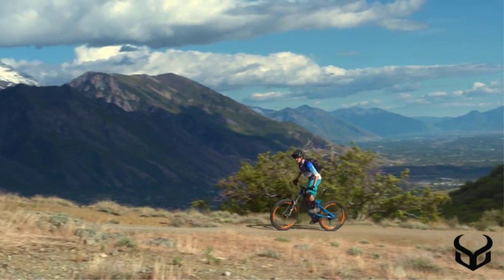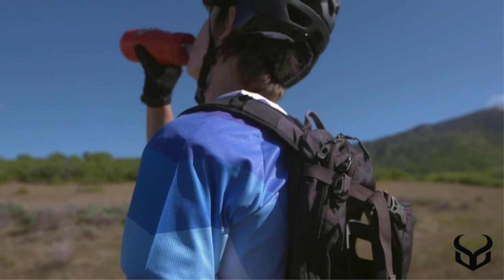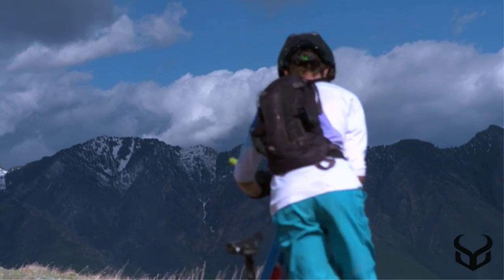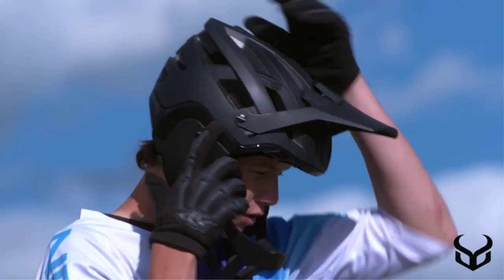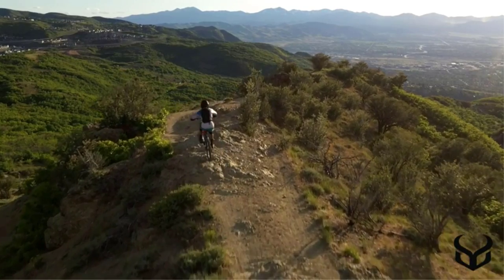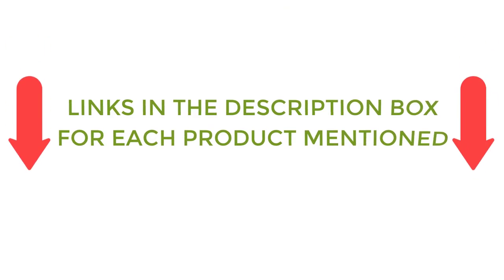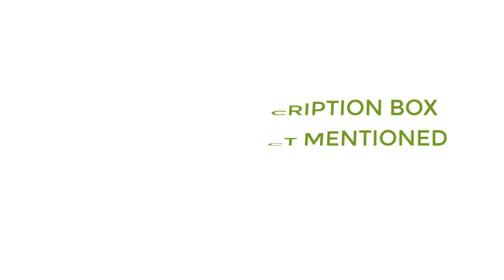There are many products available to choose from for the best convertible MTB helmet, each with different characteristics, benefits, and prices. To help you make a perfect decision, I did deep research, read tons of reviews, and compiled a list of the best convertible MTB helmets from reputable brands. After much research, I found these products very helpful. If you want to know about the price and other information, be sure to check my description. So without any further delay, let's jump into the video.